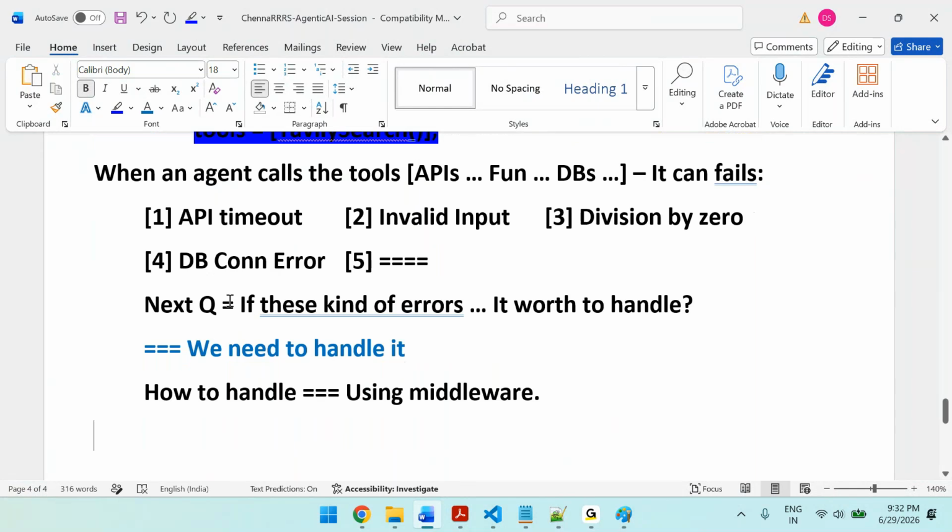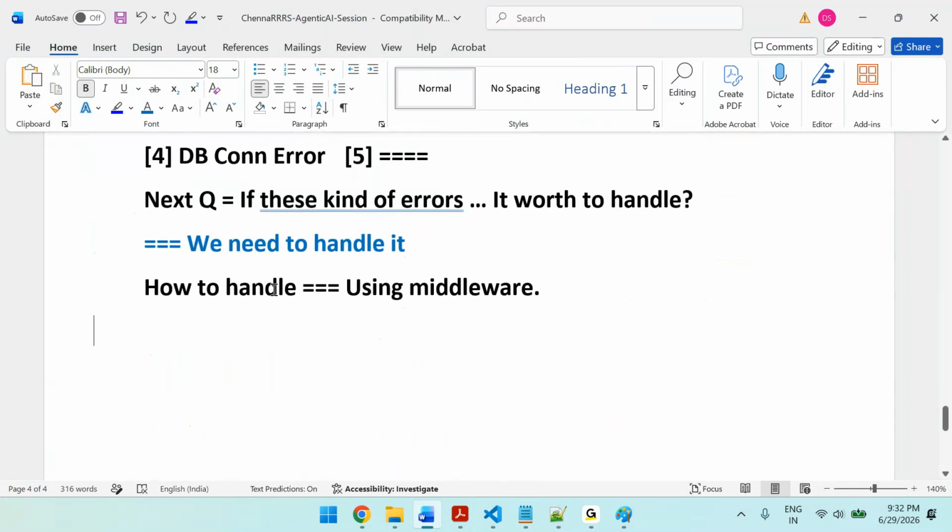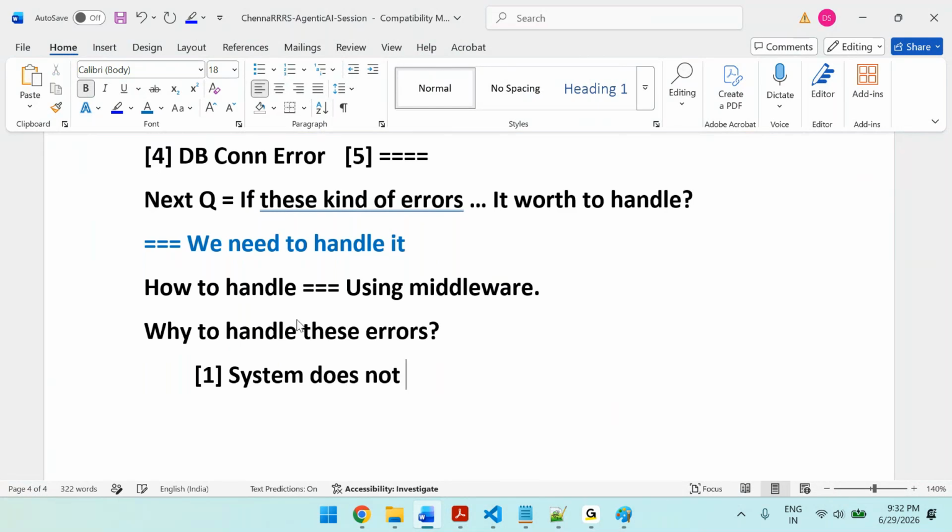So if you handle these errors, what is the advantage? Why handle these errors? The advantage is that the system does not crash. The second is that the agent can recover and continue.